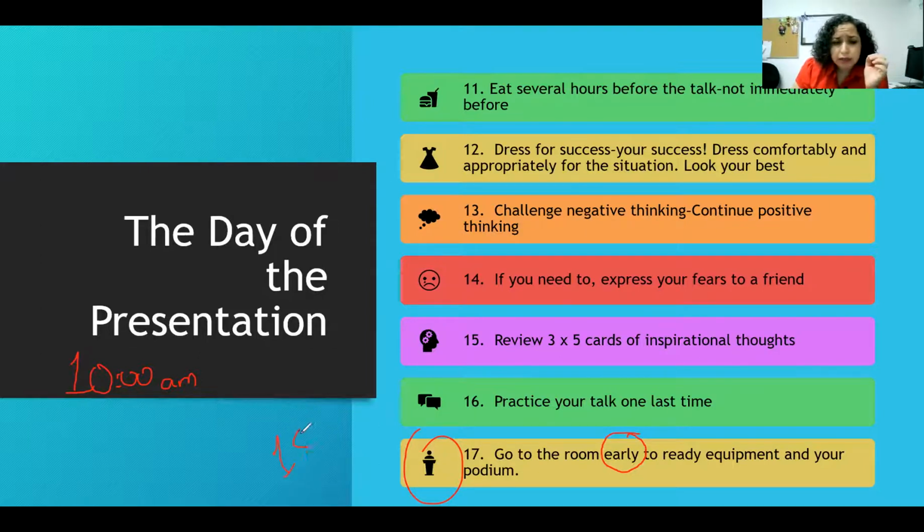At least we need like 15 minutes before we start speaking. At least. Because 15 minutes might be enough time to plug our USB or to connect our computer, to test the microphones, if you're gonna use microphones. At least 15 minutes are good. But if you have half an hour, 30 minutes?